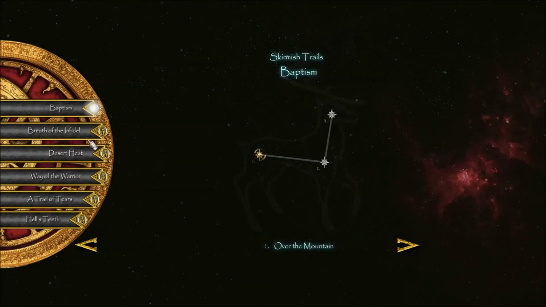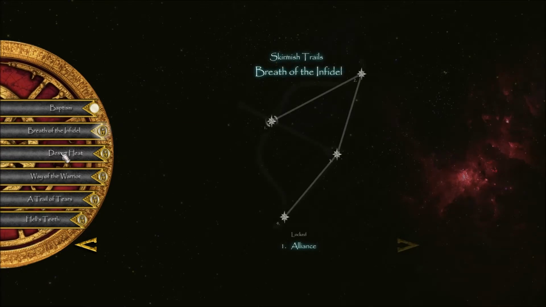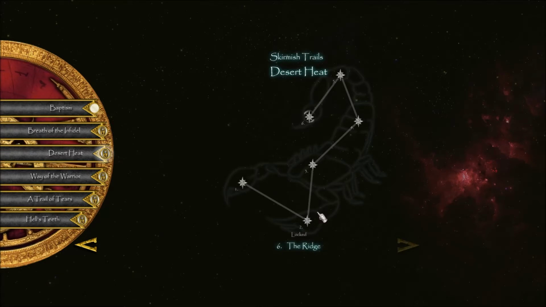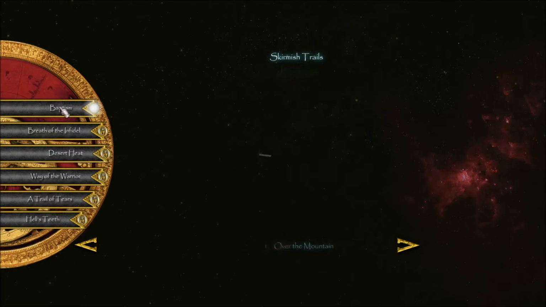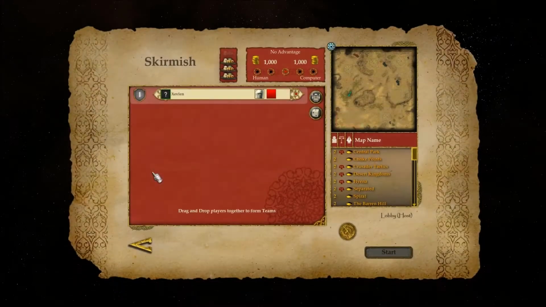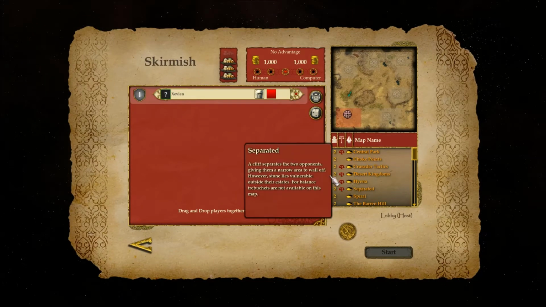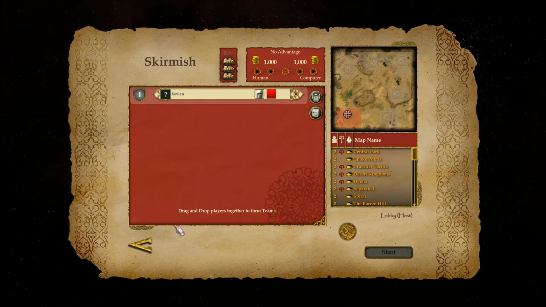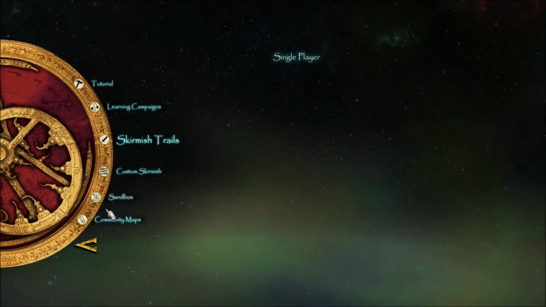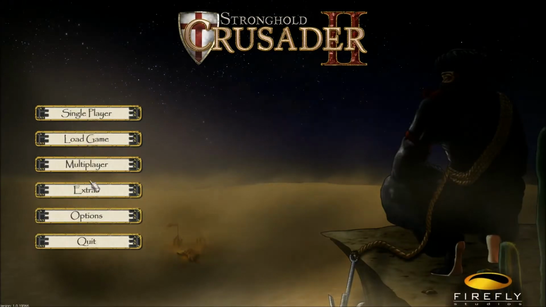It looks like this one has 3 stages. This one has 4. And 6. And supposedly, I haven't played them yet, but it looks like as you play through, you kind of unlock them. And they get harder and harder as you go. So that's kind of an interesting thing. There's also custom skirmishes where you basically can just build your own little skirmish. I haven't really looked at that yet. And a sandbox mode where you just build and play. There's also a multiplayer mode.